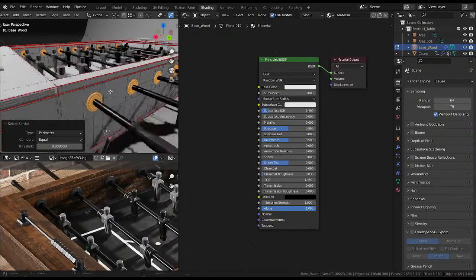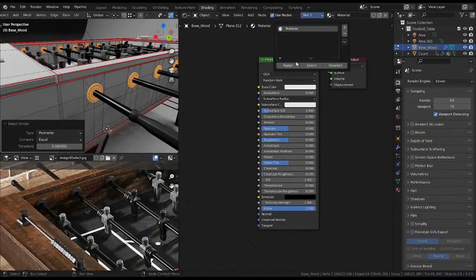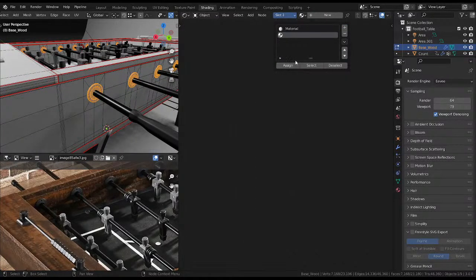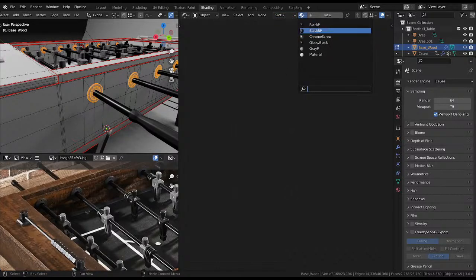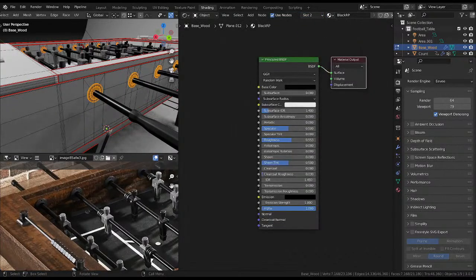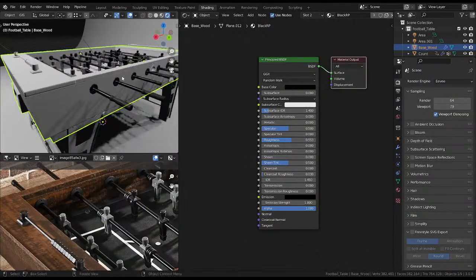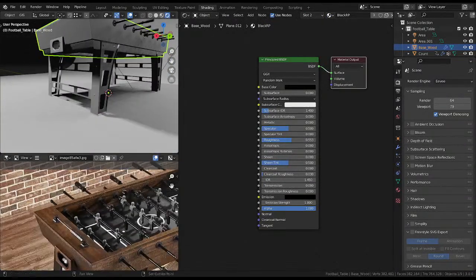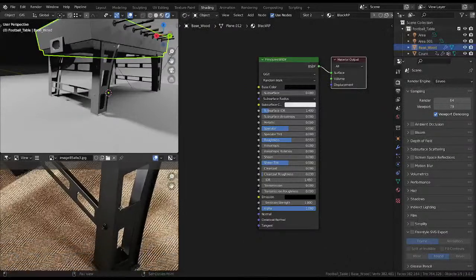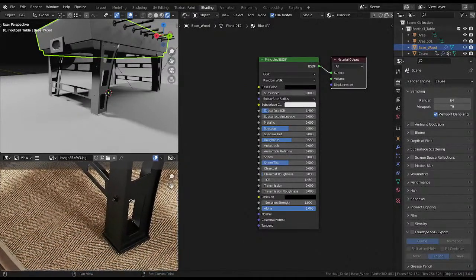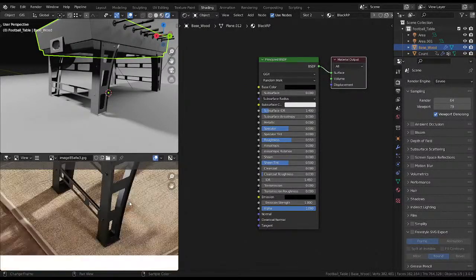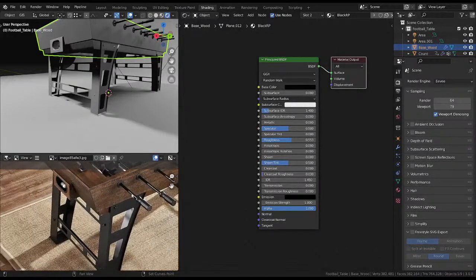For this material, it's gonna be the same. So the new one, design, and let's use the rough black. Okay. For the metal parts, I think we should use matte black material.